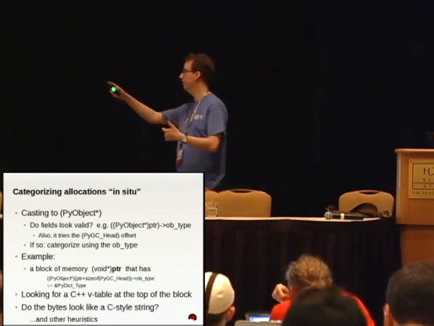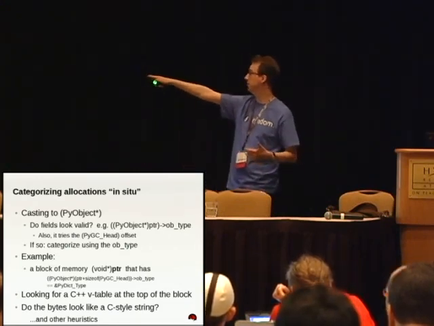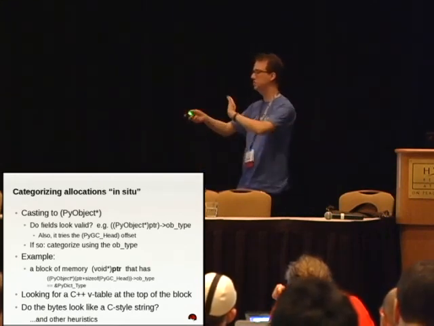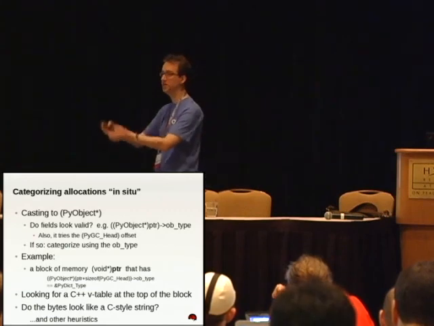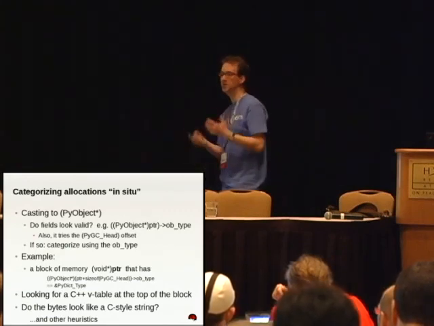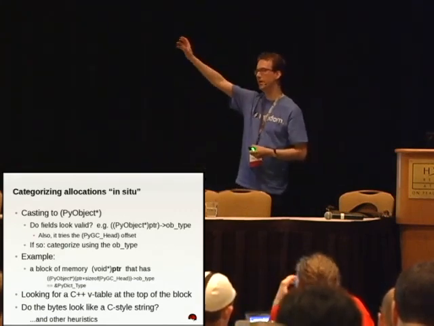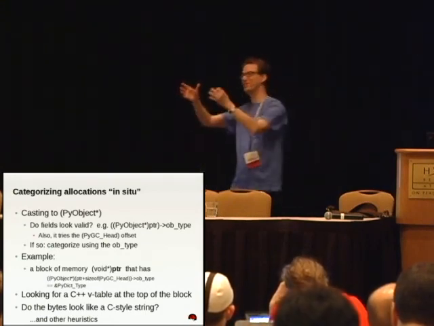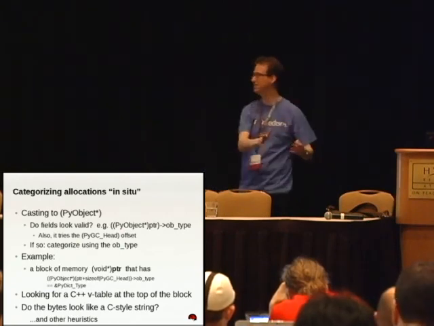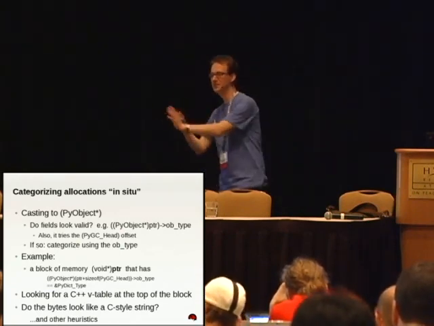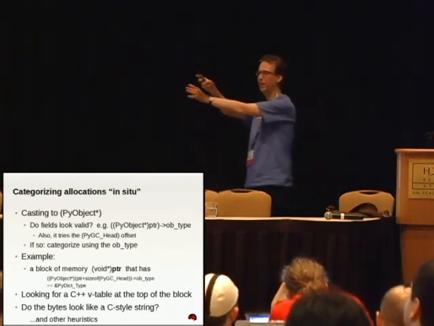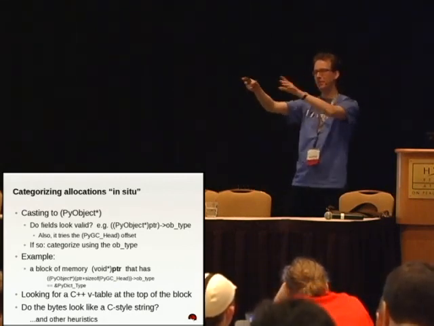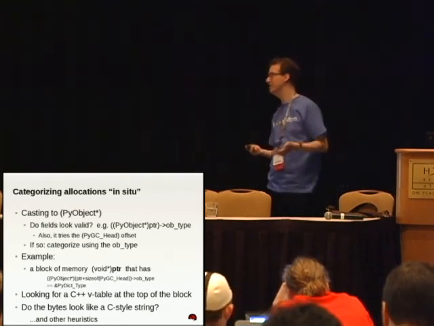So I can say, well, that isn't the only filter. That isn't the only criterion that I'm using in there. There's a whole bunch of additional filters. But I can say, this is actually a dictionary. For C++, I look at the top word of the block and say, is this a C++ vtable? And if it is, I say, oh, well, this block is probably a C++ object of that class. And then also, is this a stream of bytes that look like ASCII ending in a 0, where the allocation then ends? That's probably a C-style string.